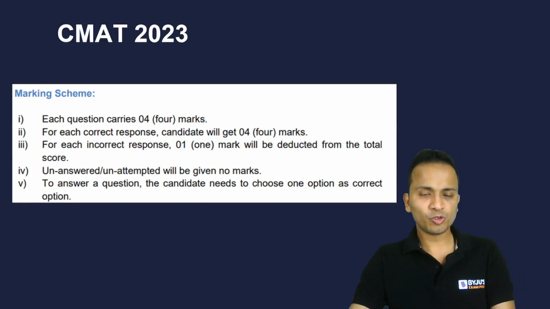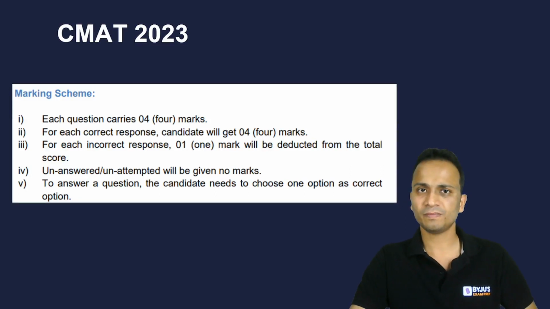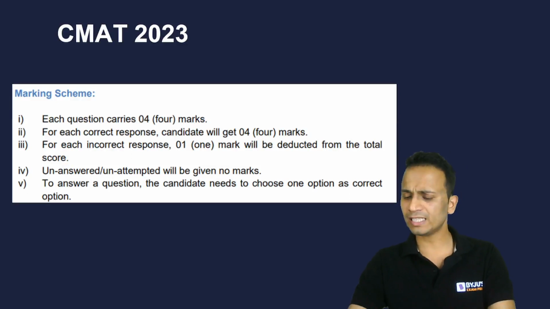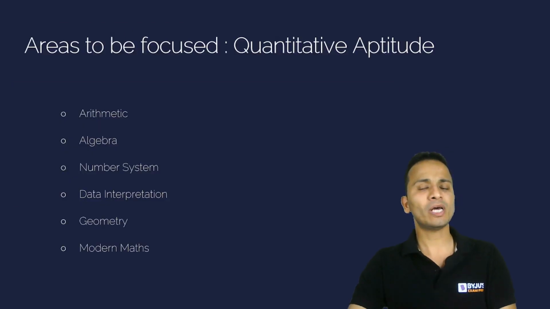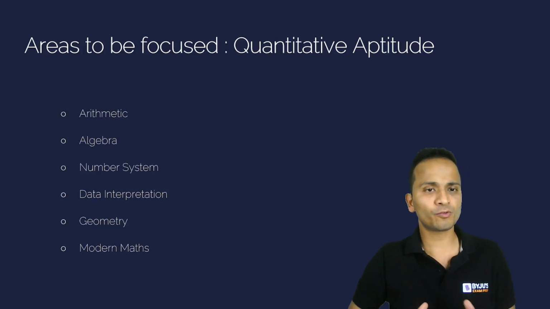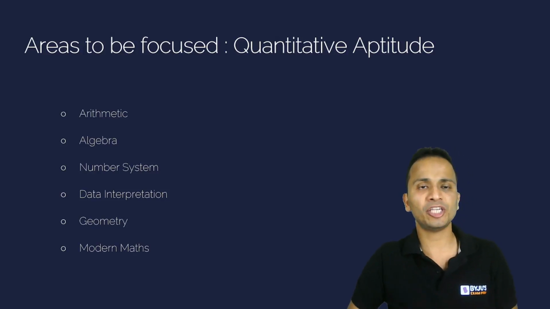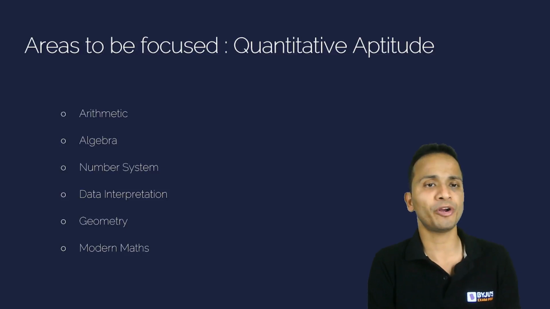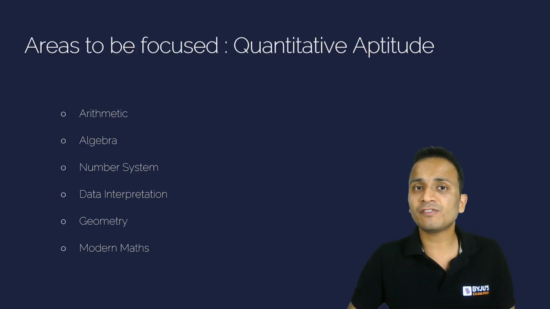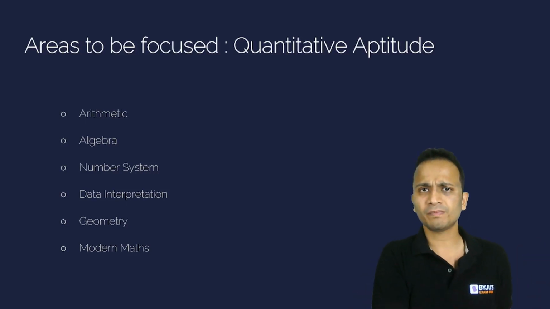Now let's move on and understand the important areas as far as these 5 sections are concerned. I'm sure that you will not be bothered about quant, data interpretation, logical reasoning, and the verbal section, so let us have a look at all of them one by one. As far as quantitative aptitude is concerned, you know that the 5 areas of quant as well as data interpretation are important from the point of view of these 20 questions. In the MHCT examination, we have seen most of the questions were from arithmetic, but CMAT is not biased towards any of the areas.